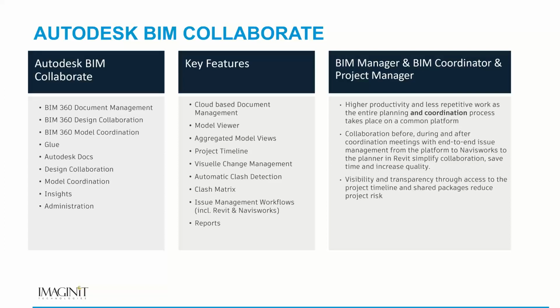BIM Collaborate is built on top of this whole system, BIM 360 Docs, but the big part of Collaborate in itself is that we can do model coordination. So our traditional clash detection that you may have traditionally done in Navisworks, and reporting clashing, that's all cloud-based now and can be done through BIM Collaborate. The added piece when we get into BIM Collaborate Pro is that connection to Revit and the enablement of work sharing. So, these are separate pieces to the ACC. If you just have BIM Collaborate, you have the full coordination functionality. But if you only have BIM Collaborate, you are not getting the connection down to Revit.